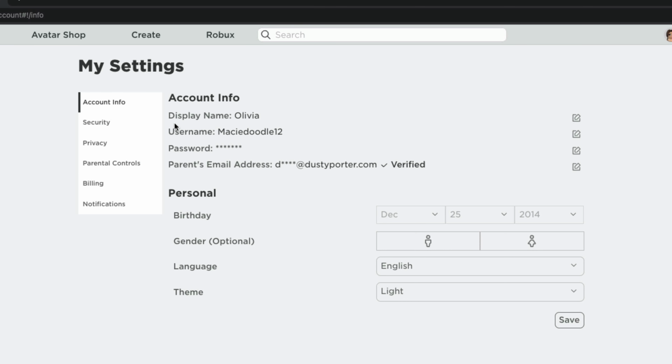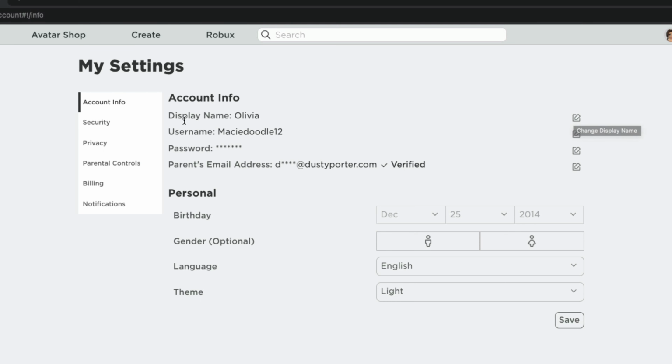You will see a couple of things. This right here is your display name. Your display name will be at the top and your username will be below that. Now, your display name is what you are going to see in a lot of the different games that you play or dive into on Roblox, and your username is what's associated with your account, and this one shows up in certain areas as well.